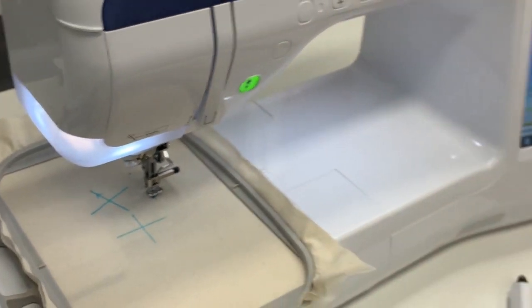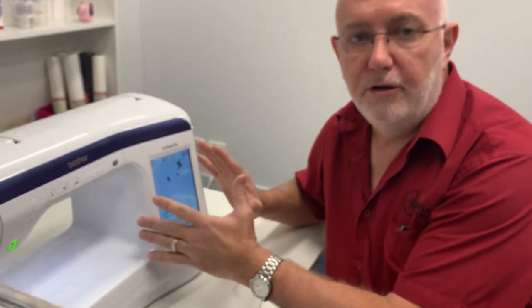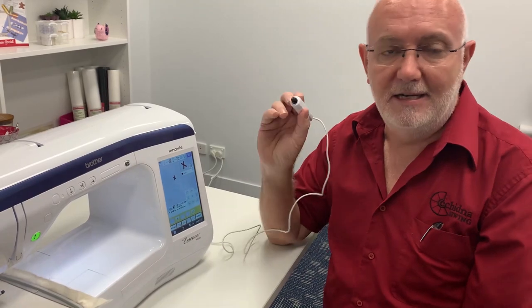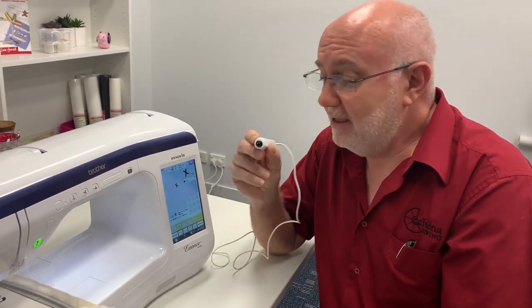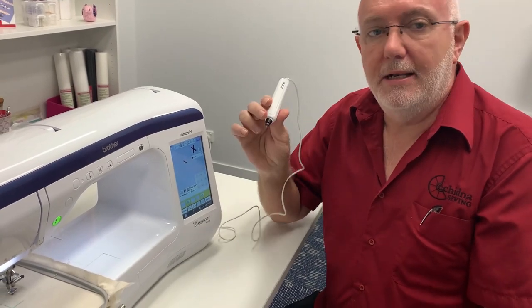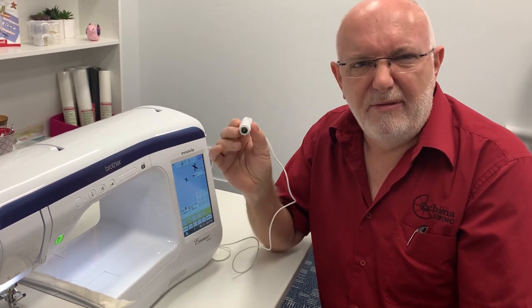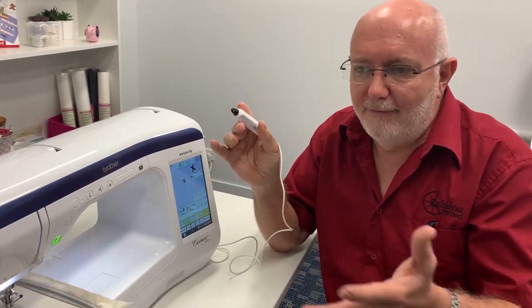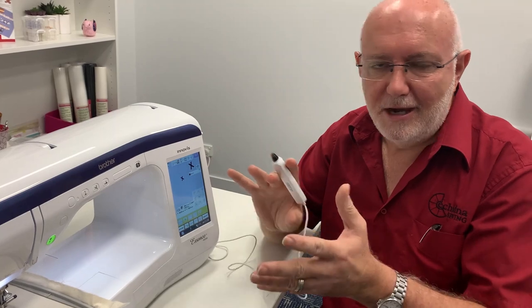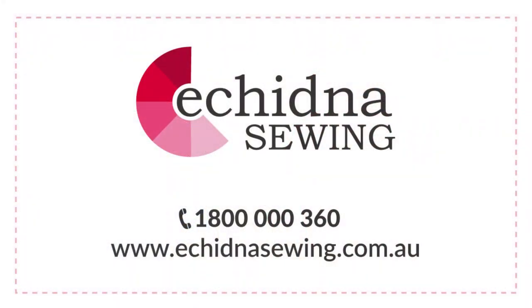I'm going to stop there — we don't need to finish it because it will be perfect. It doesn't matter whether it's an embroidery design, a font, or anything you've loaded on the screen. The ultrasonic pen system is fantastic — it's exclusive to Brother, and right now the VE2300 is the latest model with this feature. If you have hooping blues and don't like placing designs, this is a great feature to have. Have a look at the VE2300 — it's worthwhile. Hope that helps, cheers!